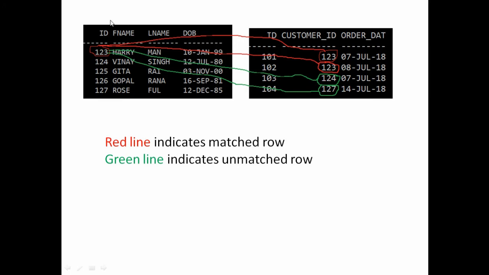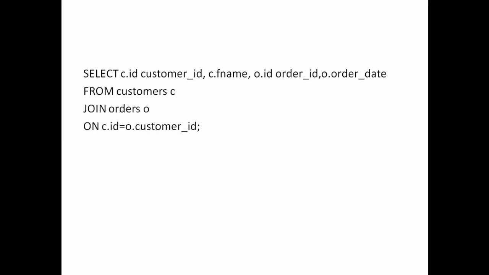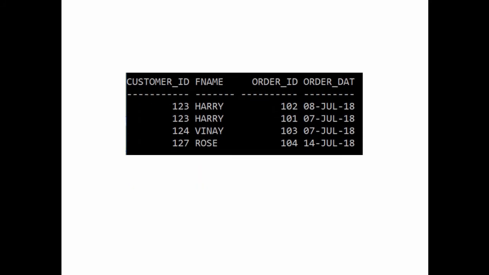records from the customer table are matched against the order table, and if there is a match, then those rows are going to be selected for output, and if there is no match, then it will not select those records for the output. Now the syntax for the inner join is: select all the columns that are required for the resultant table from customer, which is the first table, join order, which is the second table, on the matching columns, and in this case ID from customer is equal to customer ID from the order table. So the result of this query is this.